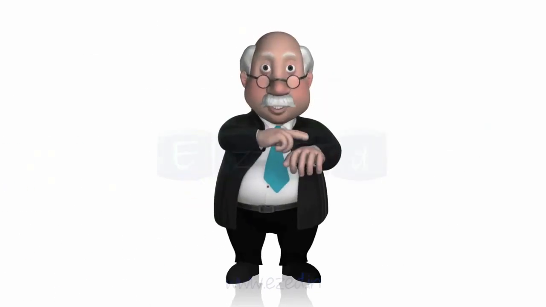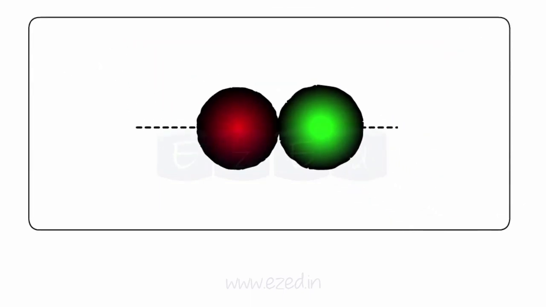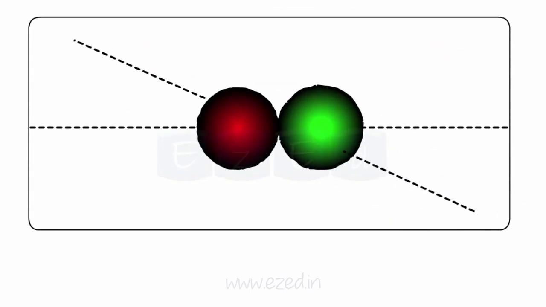Hey, it's time to concentrate now. Suppose the two balls are coming from an angle and collide. That is, both colliding particles are not directed along the line of impact. The impact is said to be an oblique central impact. The velocities in the y direction, that is along tangent, do not change after the impact, since they are perpendicular to the line of impact.